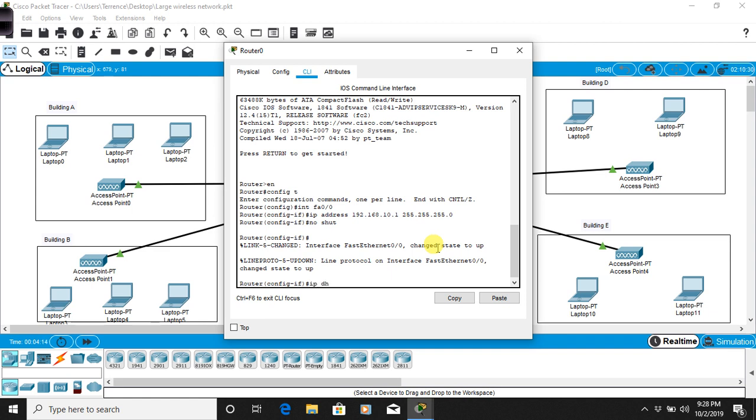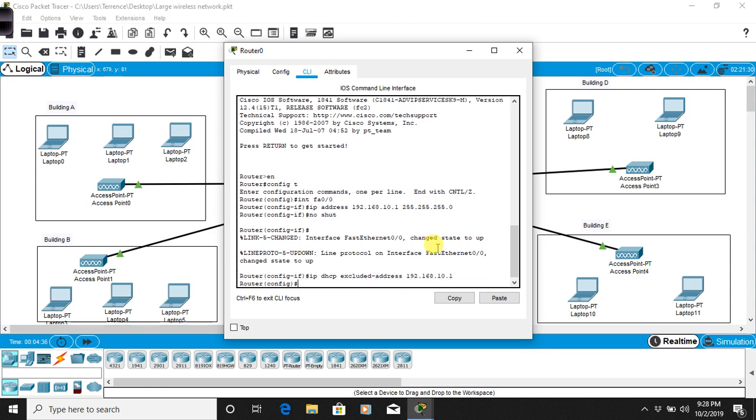I like to start with the excluded addresses so that it doesn't assign the address that we already assigned to the router. 192.168.10.1. Alright, so we got our excluded address assigned.